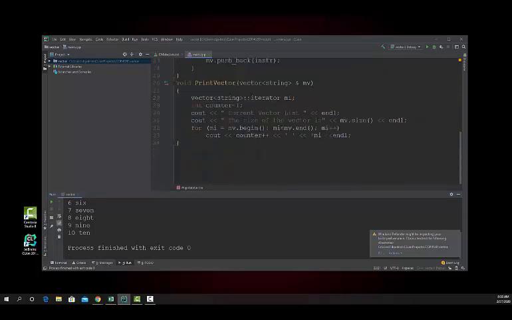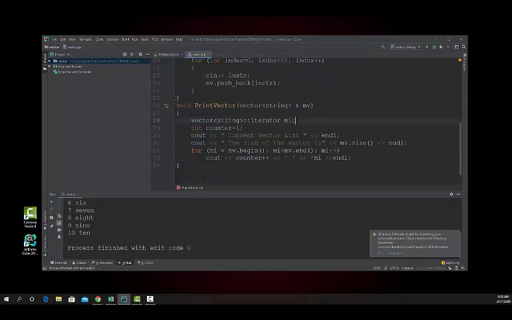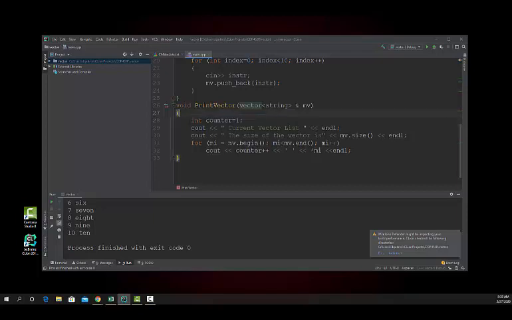Let's go down to print vector. You'll notice that up here I declared the iterator itself. Right there, that's the declaration. Very straightforward, very obvious way to do it. And I put that there deliberately just to show you the more verbose way of doing it. There's a shortcut. Let me show you that. I'm going to take this out and you'll notice that MI went away. We don't know what it is. Well, in C++11 you have a thing called auto.